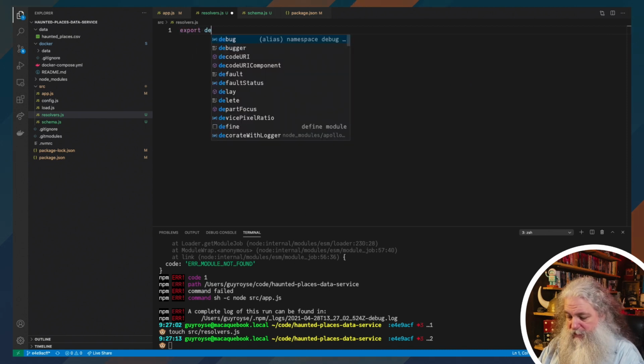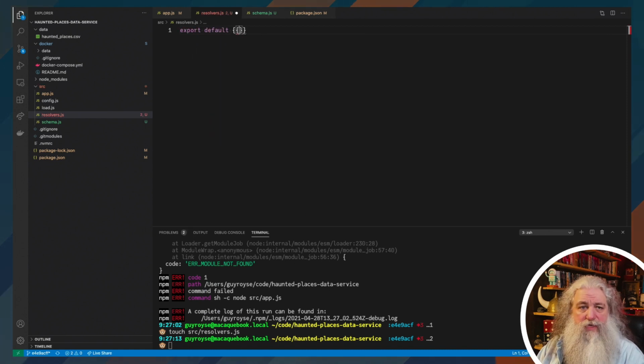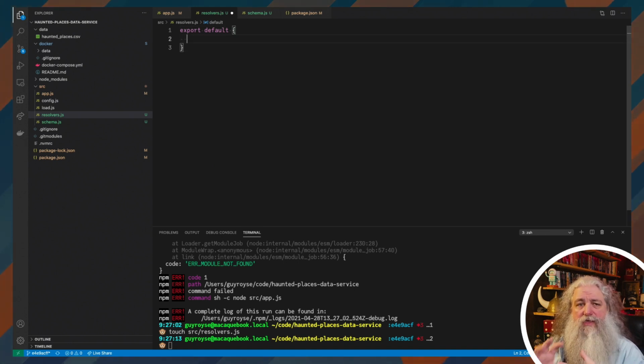We need to export default this big hash, this big object. And this object's going to contain all of our queries and states and all the things that we have in our schema need to have some sort of mapping that allows us to talk to actual code stuff. Not all of it does, but we'll get into that in just a moment.